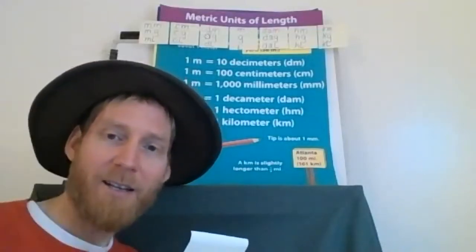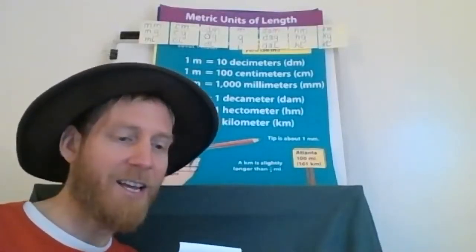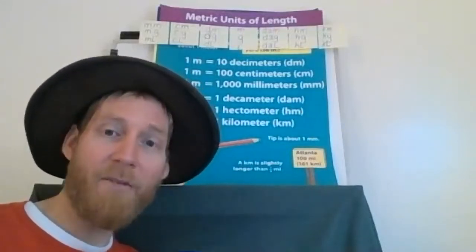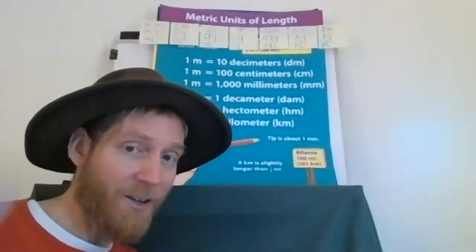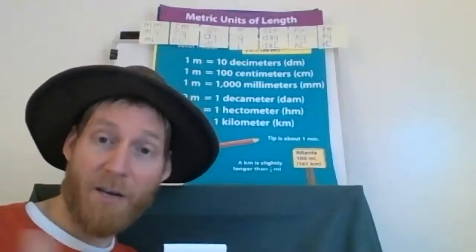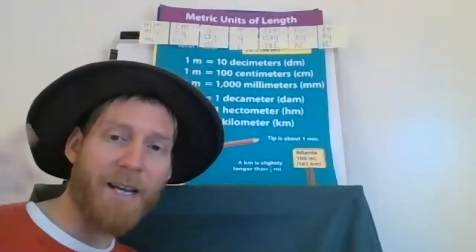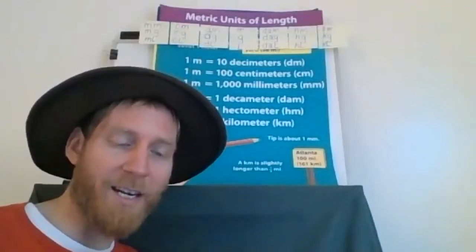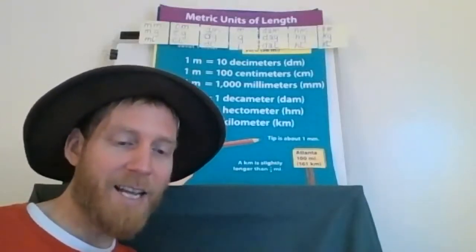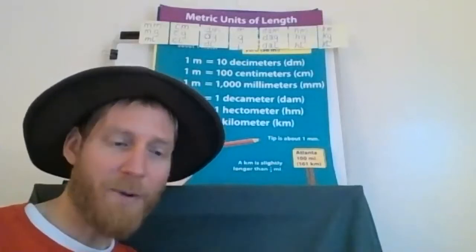7 plus 6, 13. 9 plus 9, 18. 25 plus 25, 50. There's a double there. Think of quarters on that one. 8 plus 6, 14. 7 plus 7, 14. 10 plus 10, 20.